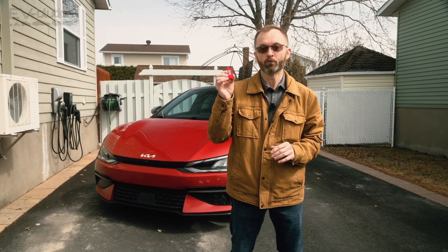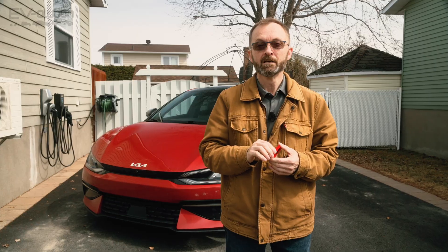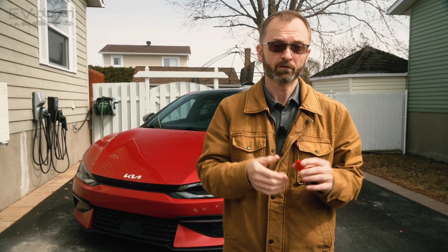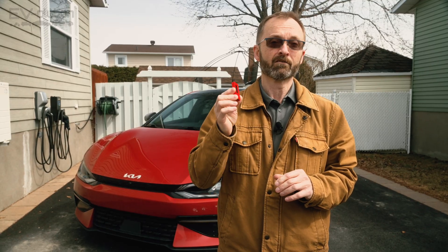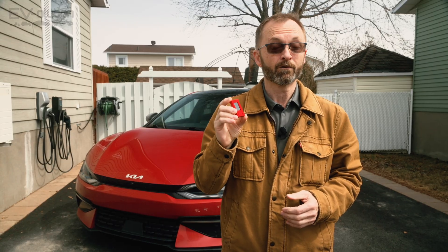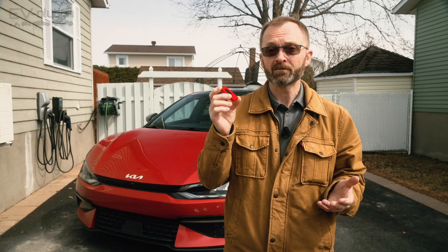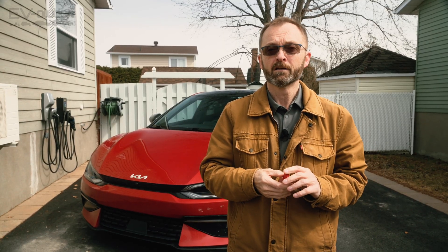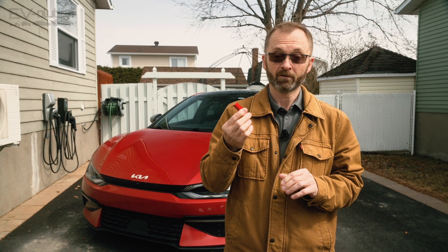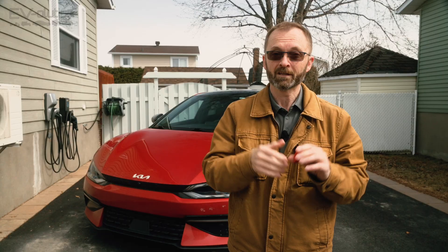So why would you buy an EV OBD2 adapter for your Hyundai, Kia, or Genesis electric vehicle? There's some really interesting information in here, and a screen like the average consumption one that I would use on a regular or daily basis. You can see your battery's state of health and all of this can be done without using your cell phone — no need to have your phone on your dash or mess around with apps or pay for paid screens. All of that from a local Quebecer who invented this device for his Hyundai Kona just to help himself, and he sells it for what I consider not enough money, especially considering that updates are only $10 for the life of the device.